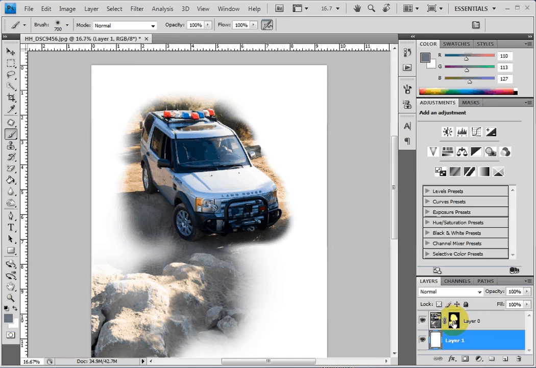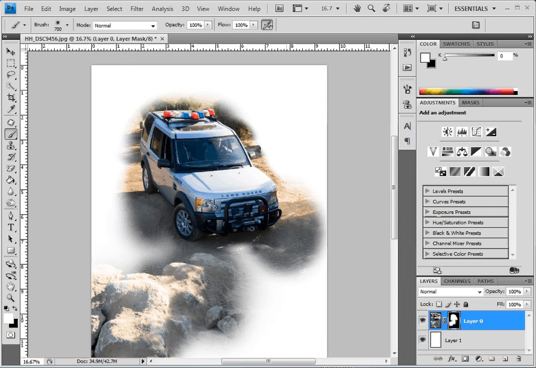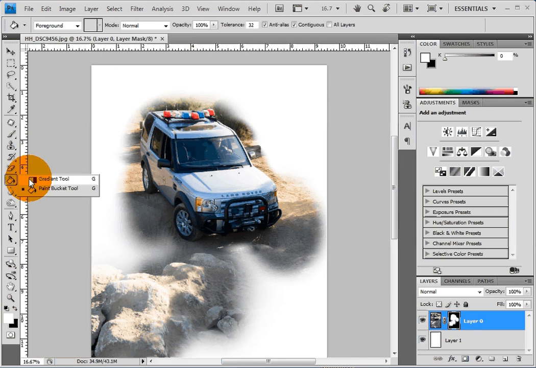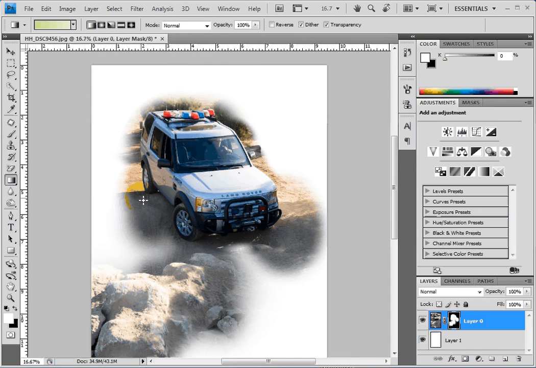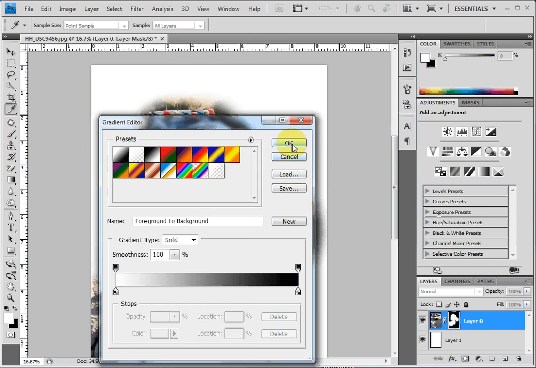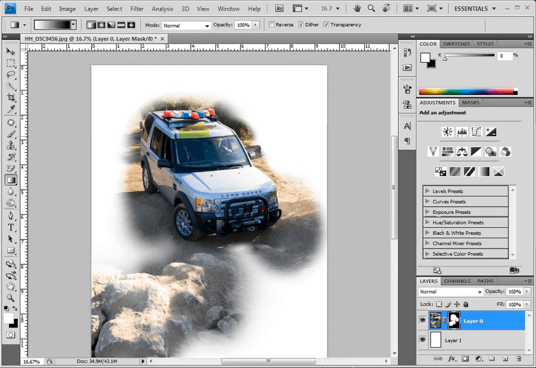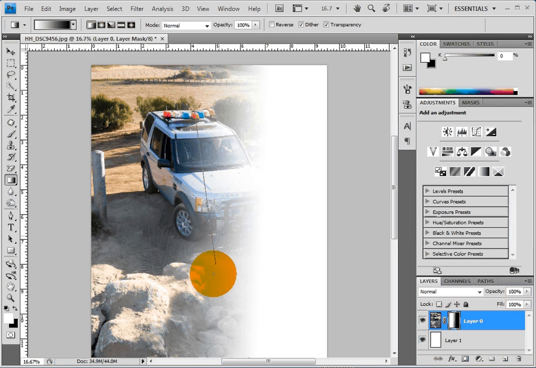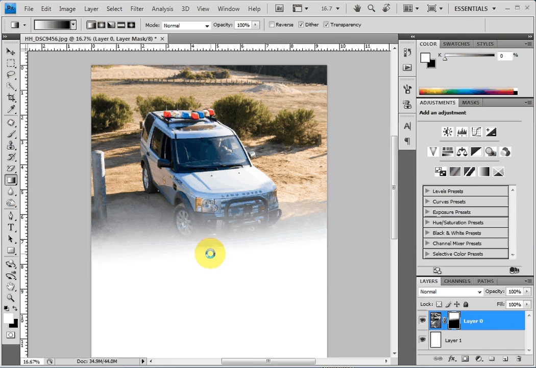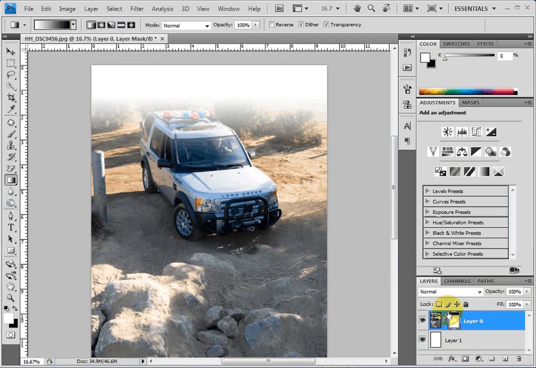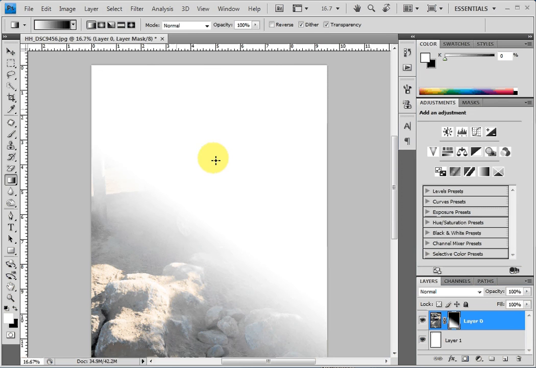You can use your brush. I even would say play with the gradient under your paint bucket tool. There's a gradient, and if you go from black to white, and you're on your layer, if you click and drag your gradient tool, you'll actually be able to fade out that as well. So play with the gradient tool on your images, and you can see it just changes your mask from black to white, and it helps really play with your layout.